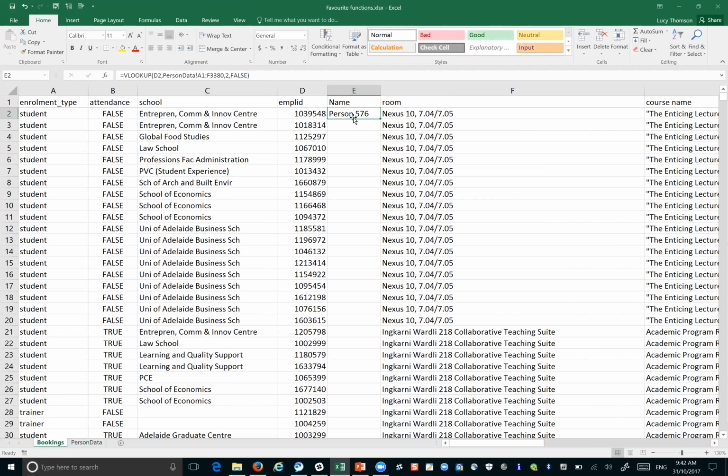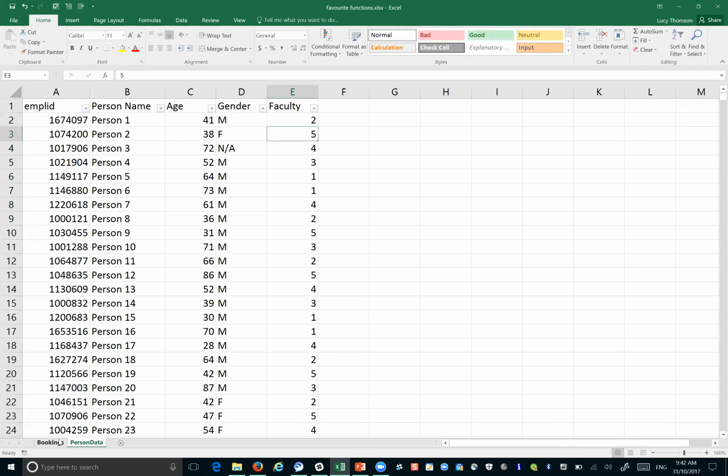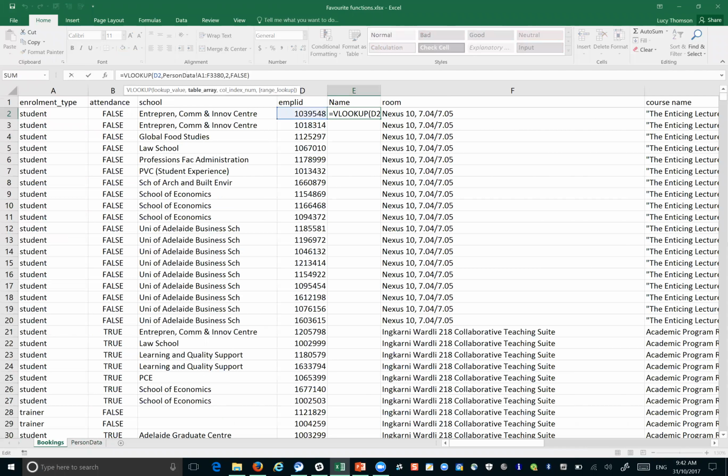And what I'm going to show you as well is, because that was all a little bit hard, because it can be hard going and getting this bit of data, this table array here. So those of you who've attended the webinars before where we've talked about formulas will know that I'm a massive fan of naming your data ranges. So let's have a look at how we name a data range. So let's say that in my formula, I don't want it to say person data exclamation mark A1 colon F3380. Let's just say I want it to say person data, or person information, something like that.